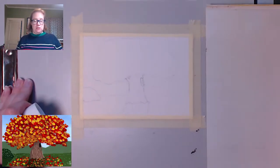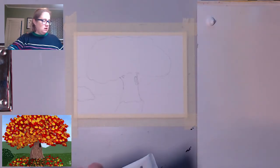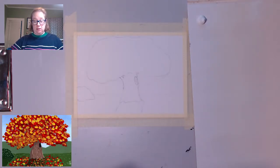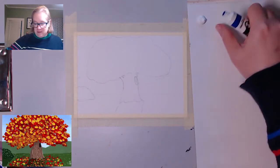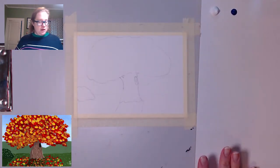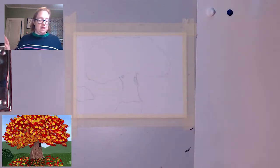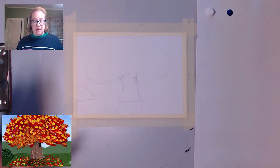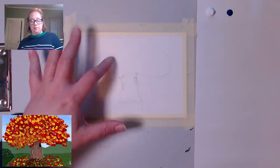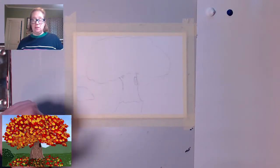Here's how I'm gonna do it. Gouache behaves a lot like acrylics but really it dries even faster. If you want a good gradient for a sky, you pretty much need to use oils, but that is beyond the scope of what I am doing here today. I'm gonna paint over everything — I'll even go into the hills — because I want some sky peeking through the leaves in this tree anyway. So I want the whole thing painted. I'm gonna paint over my lines and not worry about it.